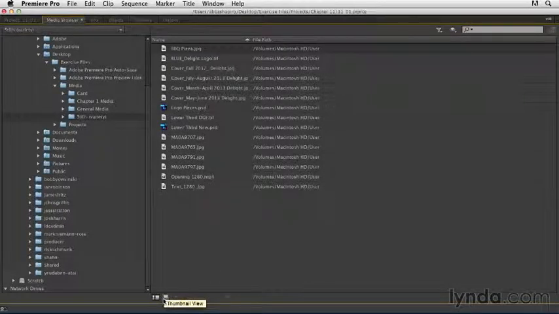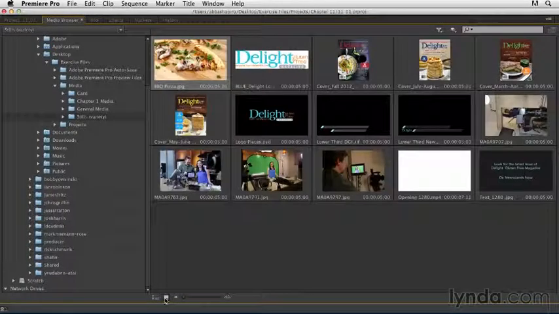Now, the list view is really a nice way to look at your images if you know their name and they're alphabetized and you want to find something very quickly, but it doesn't allow you that flexibility of seeing exactly what the image looks like. So for the most part, I generally use the icon view when looking at any of my still pictures. And when importing images, Premiere can import almost anything. It can import JPEGs and PICT files and TIFF files, bitmaps and PNGs and Photoshop documents. Pretty much anything that can be read can be brought in.